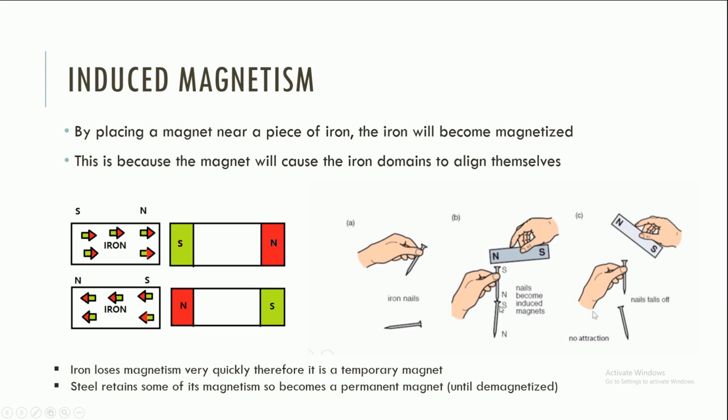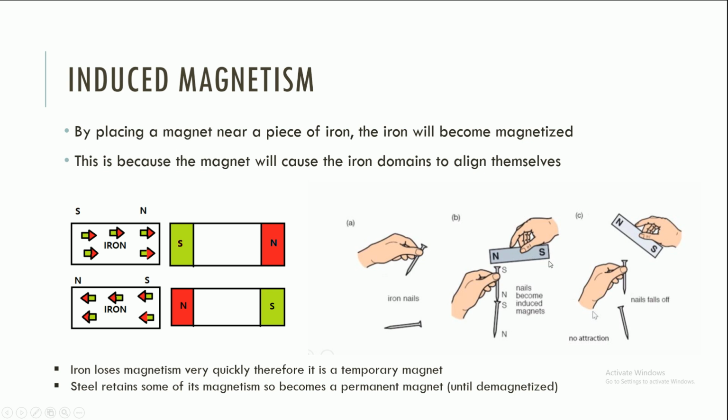And you can actually see that the second iron nail will get attracted onto the first nail, because the first nail now has become a magnet. The first nail induces magnetism onto the second nail, and so the top part of the second nail will have a South Pole and the bottom part of the second nail will have a North Pole, and so therefore you get an attraction between these two nails, because they are now magnets, because the first nail has basically been magnetized by this top permanent magnet.